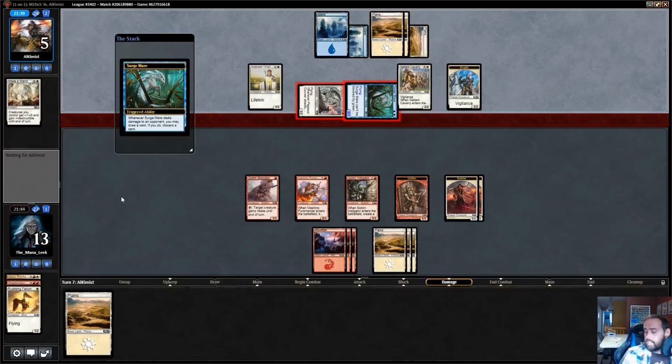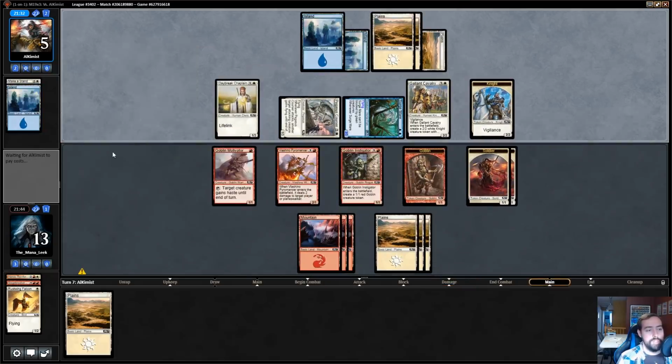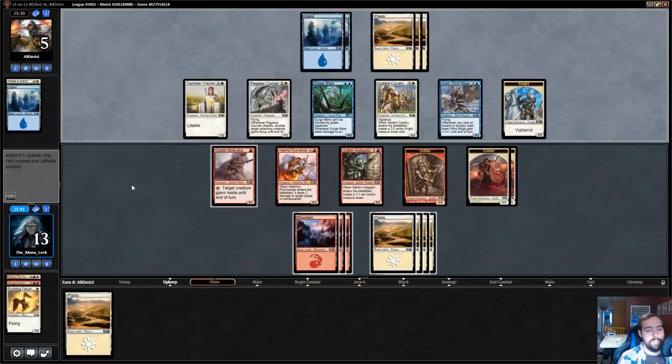Come on, Inspired Charge. Or Heroic Reinforcements. One of those two. Pitch an island, draw a card. Haven Wind Mage, pretty good. Yep, cool. Pass the turn.